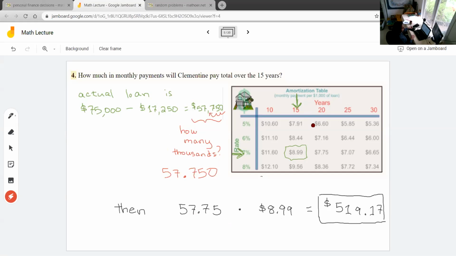Okay, thank you. I'm not sure why it's not like it had to be that way. You could have a different amortization table where all of these numbers were tiny decimals because all of them had been scooted so that it was how much you owed per $1 of loan. But that's not how whoever invented this table actually did it. Since they made the table per thousand of loan, we have to translate and say, well, how many thousands are actually in this loan amount?